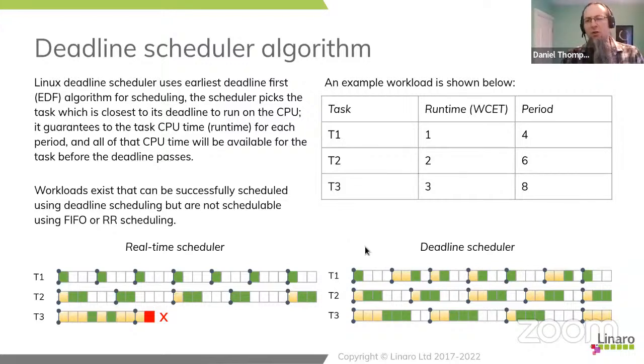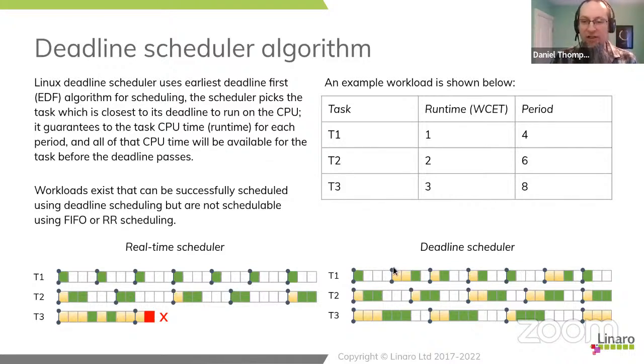The deadline scheduler will act differently. What happens with the deadline scheduler is there's no longer any concept of priority. When the tasks first come up, T1's deadline is here, T2's deadline is here, T3's deadline is here. They were all made runnable simultaneously, so their order is going to be, at this stage, based on this deadline, T1, followed by T2, followed by T3.